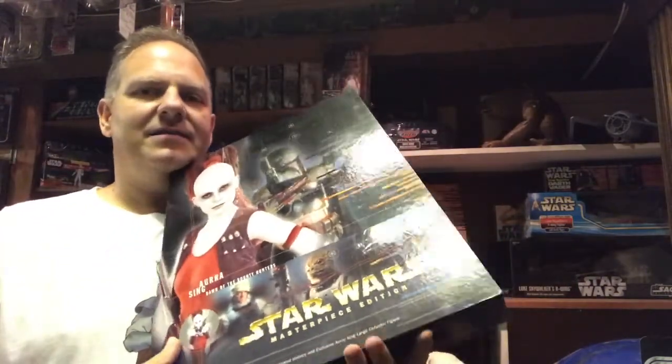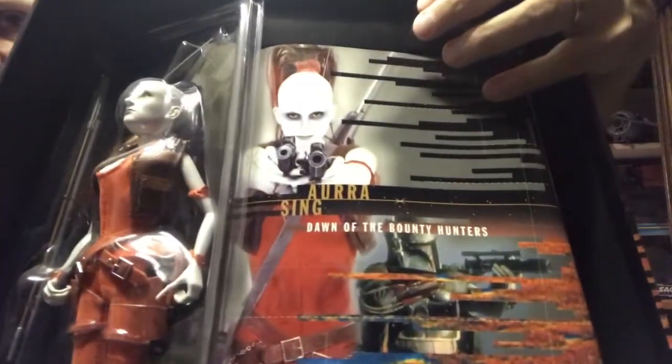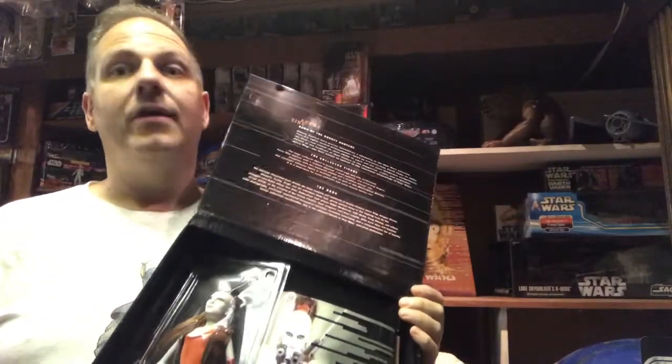And then this is the other thing we were focusing greatly on in the episode that did not work. This is called the Masterpiece Editions. The Masterpiece Editions are essentially a series of book/action figures, and they are really cool, kind of cool shaped, very stylized. This has a Velcro bottom here, so I can flip it around and you can see there's a book about Aurra Sing, bounty hunter, and a nice action figure of Aurra Sing. Again, these are Hasbro action figures, which were at the time very good. We were so happy for them because the only 12-inch action figures we had were essentially the figures from 1978, and they weren't all that great.